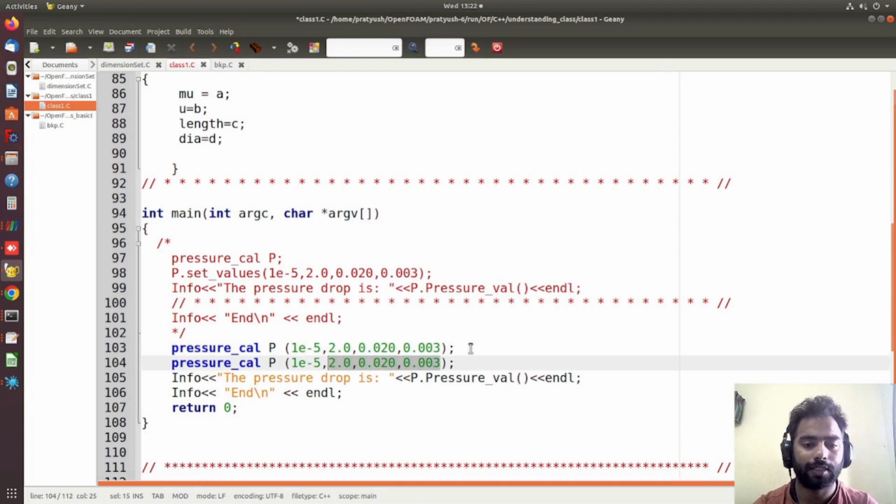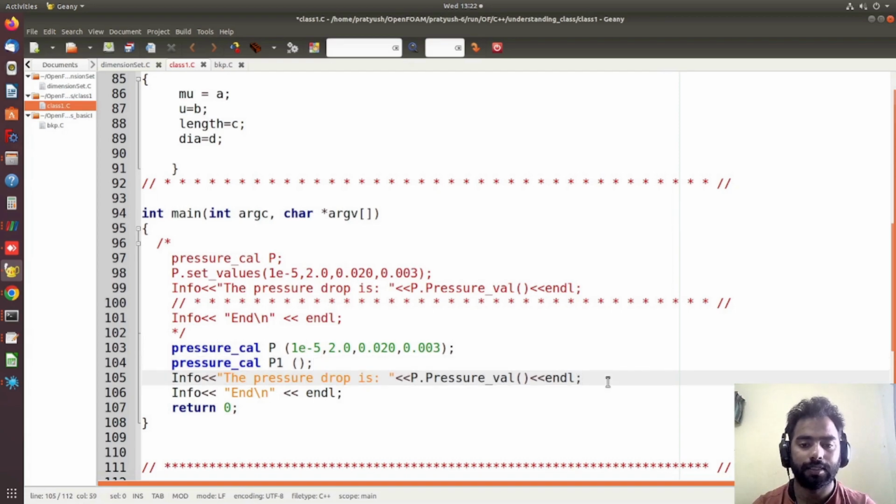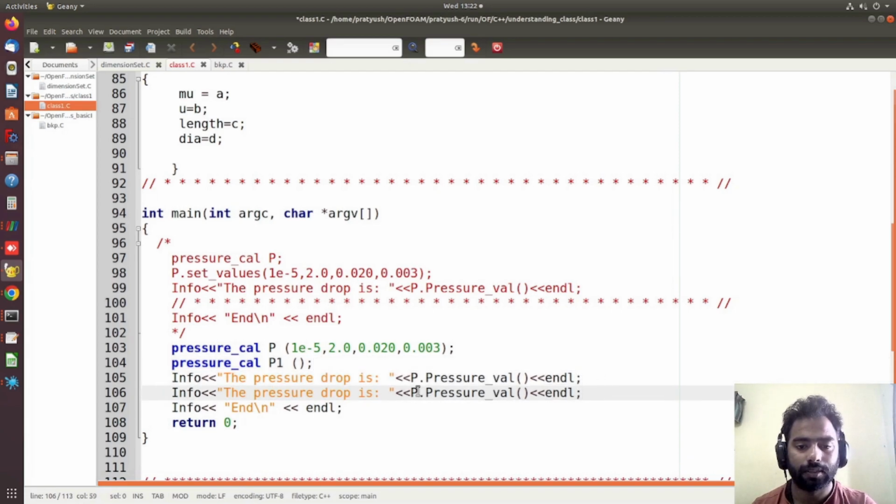So suppose someone has created a p1, that is another constructor, and he wants to calculate the pressure for this. So if we don't give the null constructor, it is going to show error.